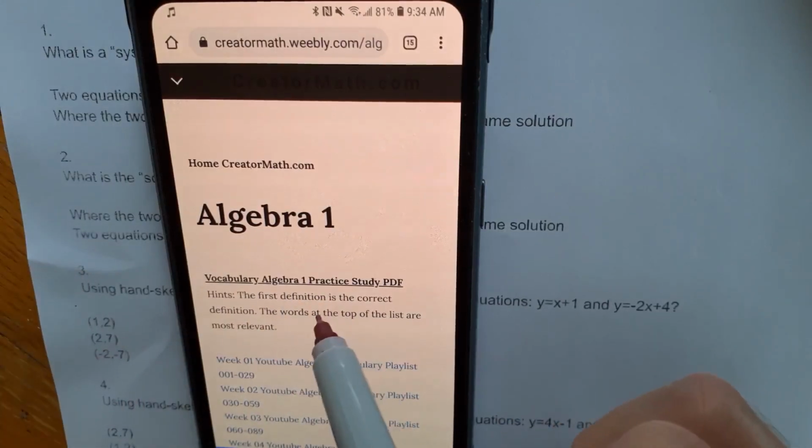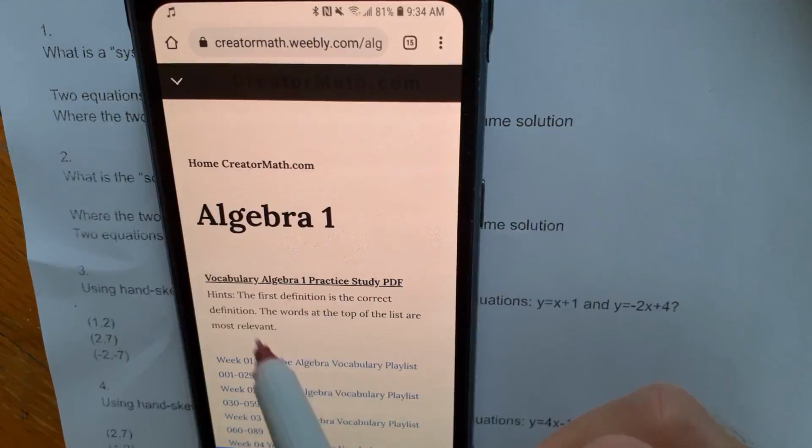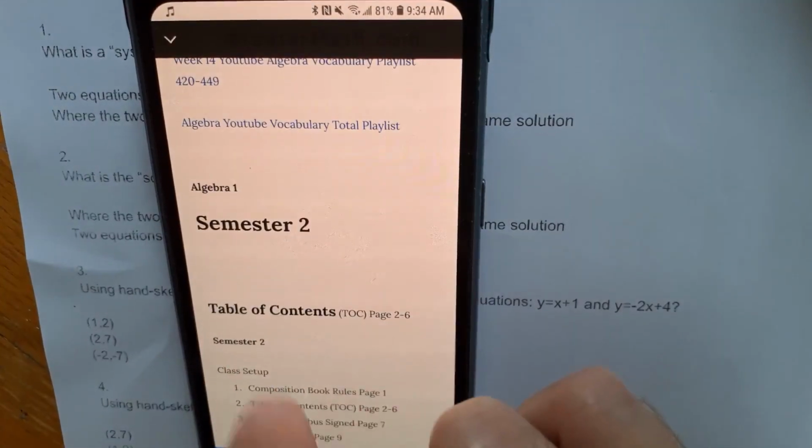So the vocabulary, if you're not getting 100% on your vocabulary practices, then maybe you don't realize there's a complete PDF of all the vocabulary words for the entire school year, and it is downloadable to your device, and it is searchable. Just Google how do I search a PDF with whatever type of device you're using. The instructions are a little bit different for each type of device.